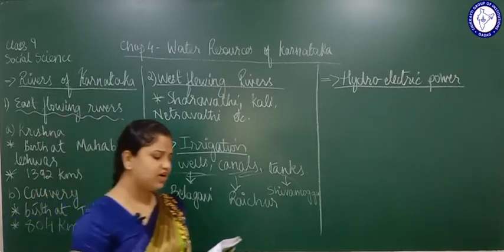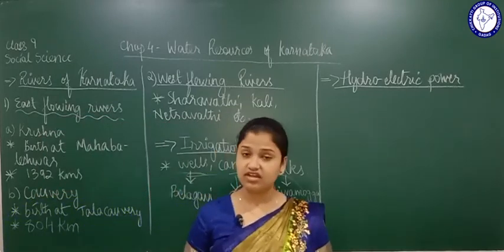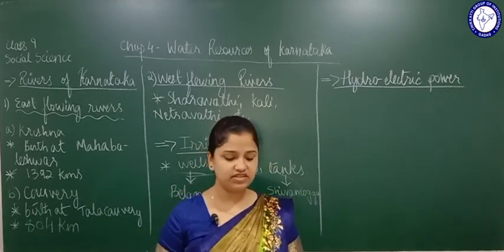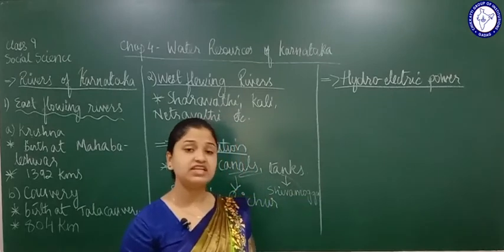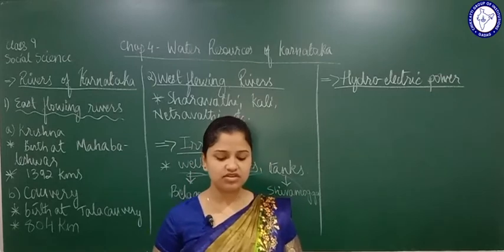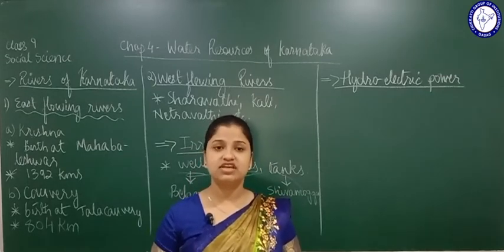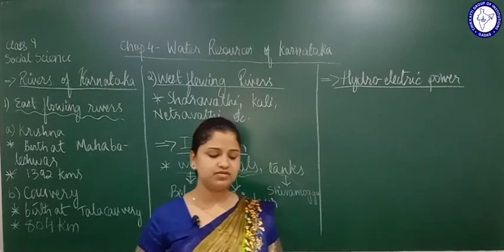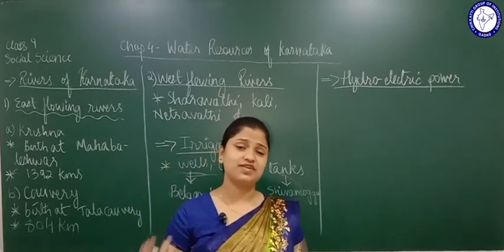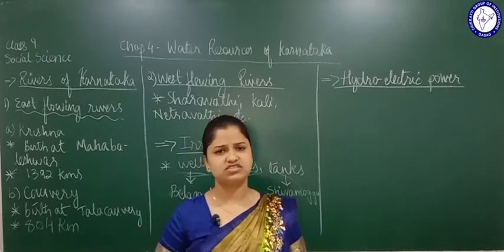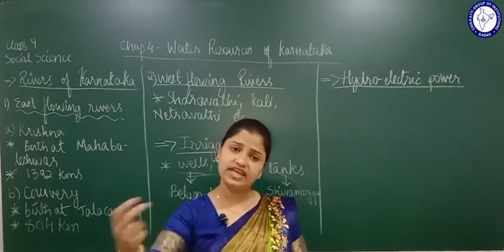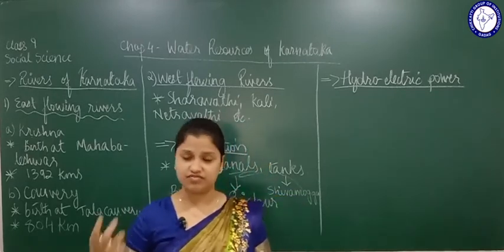The catchment area of river Kaveri is spread in Karnataka, Tamil Nadu, Kerala and Pondicherry. So in these areas you have the Kaveri river. Where is the Kaveri river spread? It is spread in Karnataka, Tamil Nadu, Kerala and Pondicherry, right? So this river water, usually people will fight for this, especially Karnataka and Tamil Nadu have a lot of fights because of the Kaveri river water, right? Even till today these fights have not been solved. These fights are not only in Karnataka and Tamil Nadu, even Goa and Karnataka, many states which are sharing the rivers between them, have a lot of disputes or fights about the river.